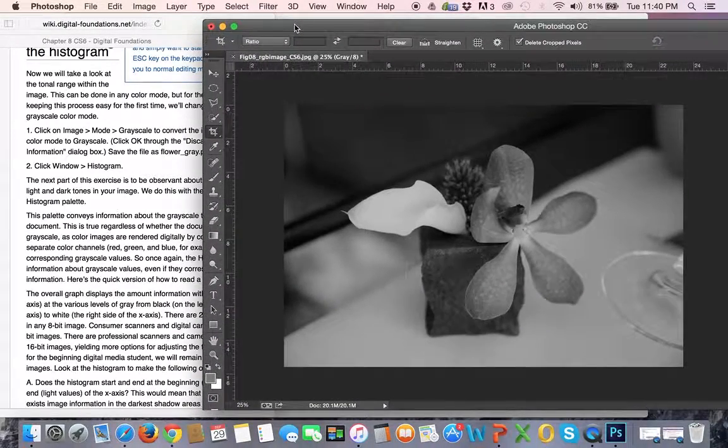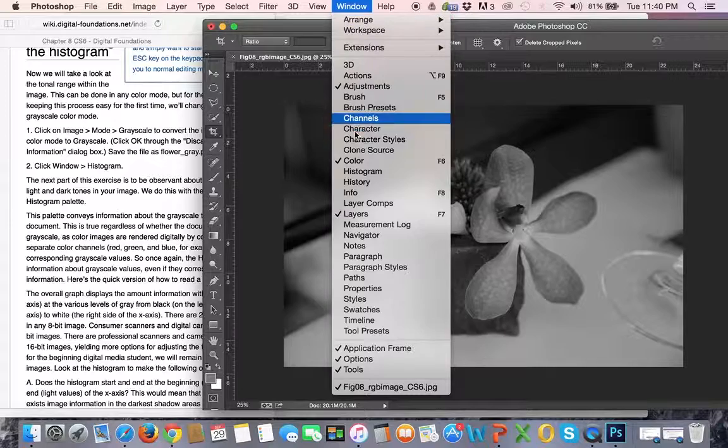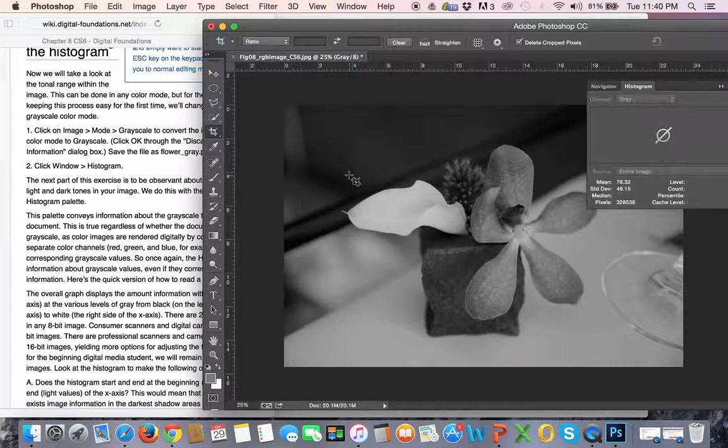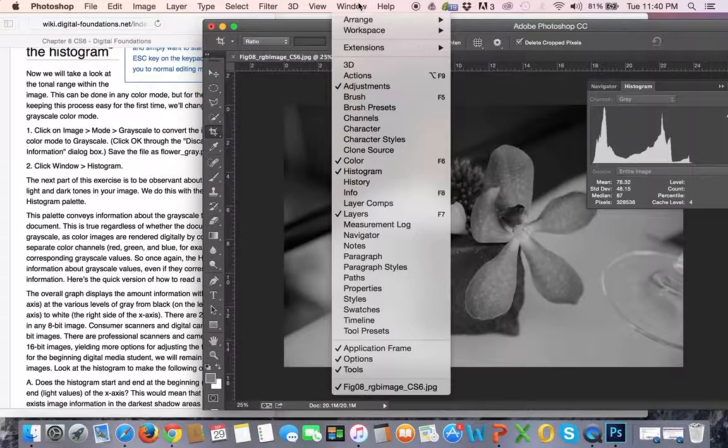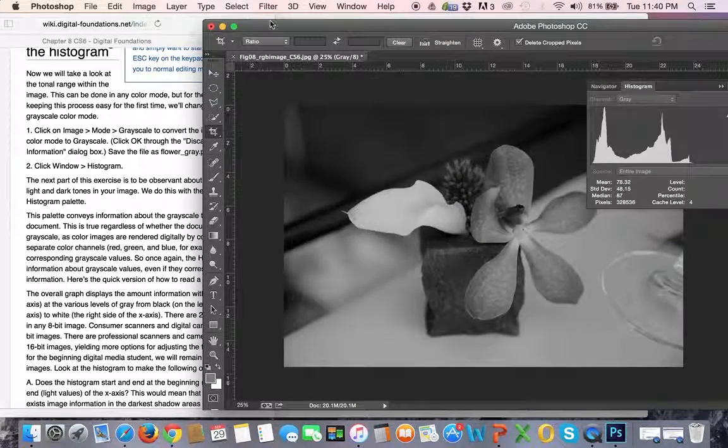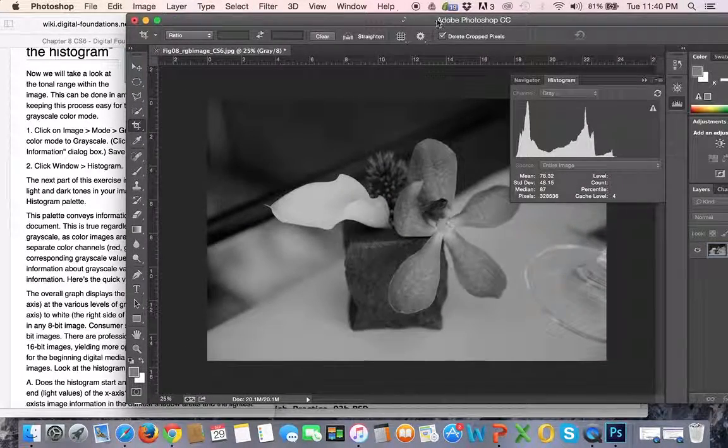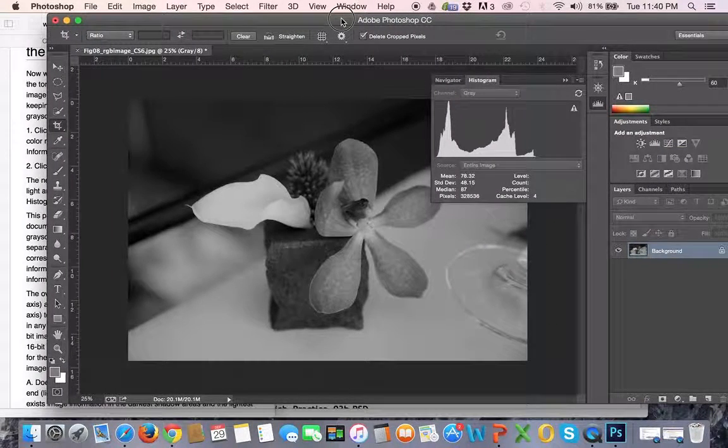Okay. Now let's go into the histogram, which is under Window. The histogram is a palette. So just like in Illustrator, we have different palettes. There's some of the same, but a lot of different ones. All the palettes are under Window, okay? And by default, the program likes to stack them up over here on the right hand side.